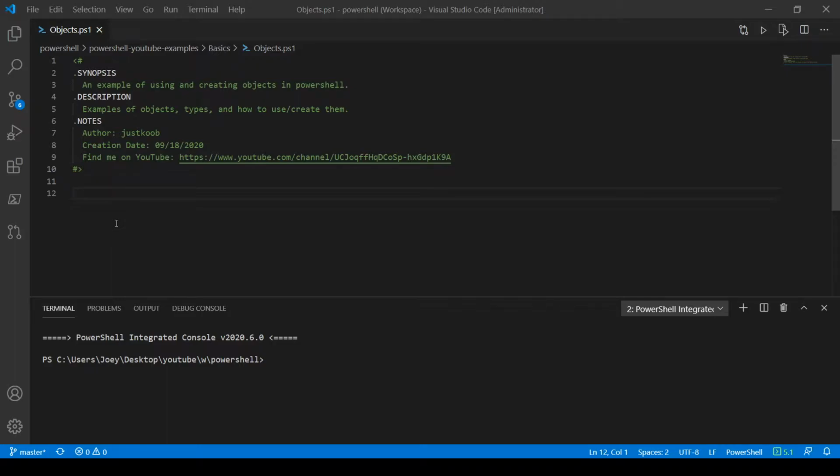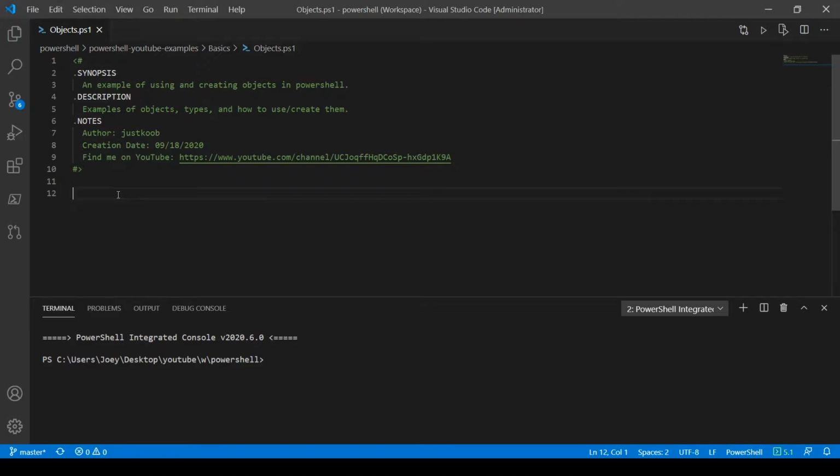Most objects have properties, and they can also have what they call functions or methods attached to them, and it's a way to describe something. So if you think of a pencil, a pencil would have an eraser, a lead, and then you can have the length, the manufacturer. All these things are properties or descriptors for an object. I think that's the easiest way to explain it. We'll start off here in the simplest form and just see what they are.